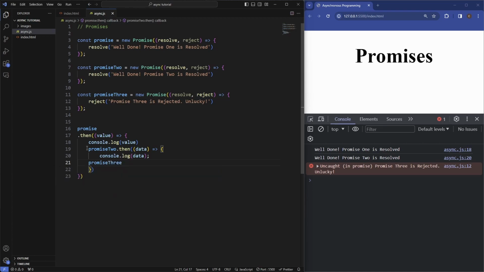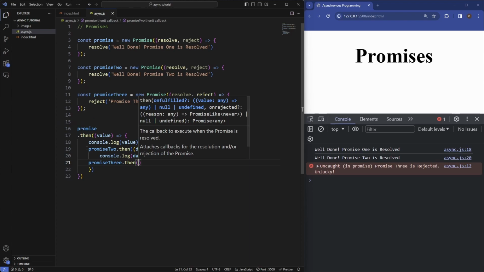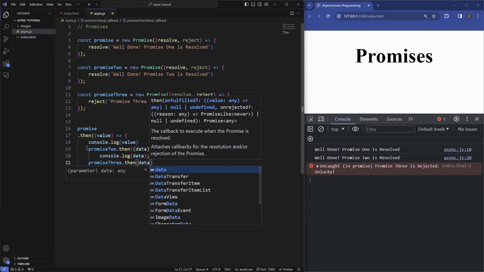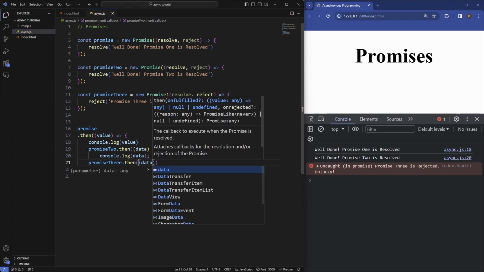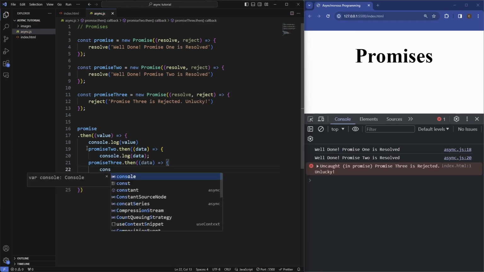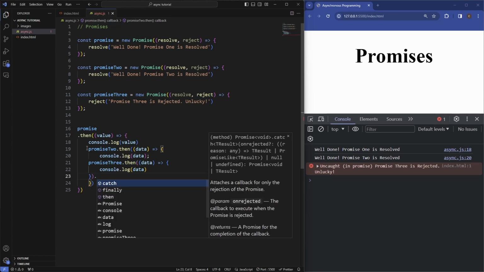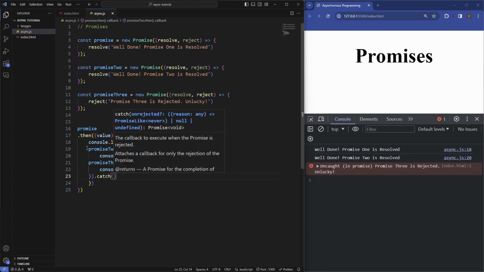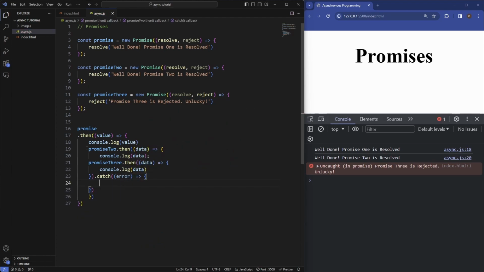So let's promise3, and we'll just put in here data as well, console.log data, and then on this we can just attach the catch, and the console.log the error.